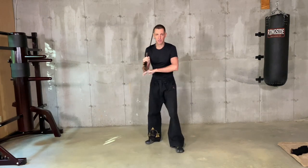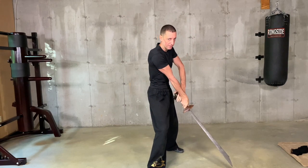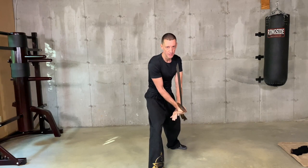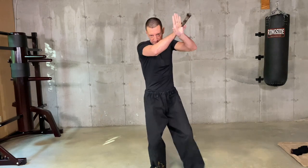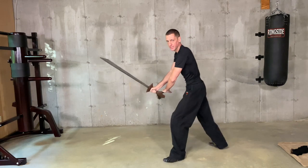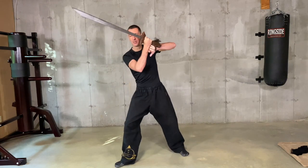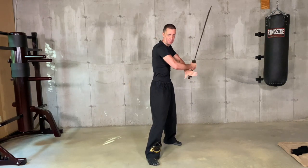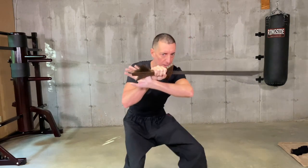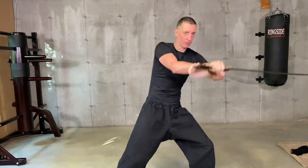So one more time together. I'm here, I'm gonna step and cut, and before my blade goes all the way down, I'm gonna press on the handle in order to recover. Here I cover completely, and same thing, two and press. Here I'm gonna use this to push in order to get my half circle to go into my angle three, and same thing, I'm gonna help myself with my hand on the handle to go for my angle four, and here I'm gonna grab the mouth of the crocodile and I'm gonna push for my angle five.